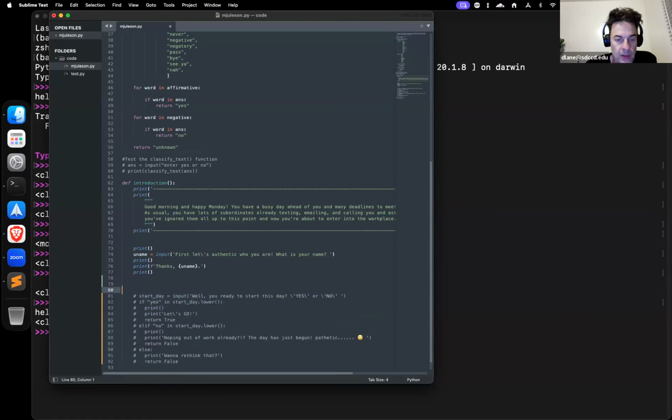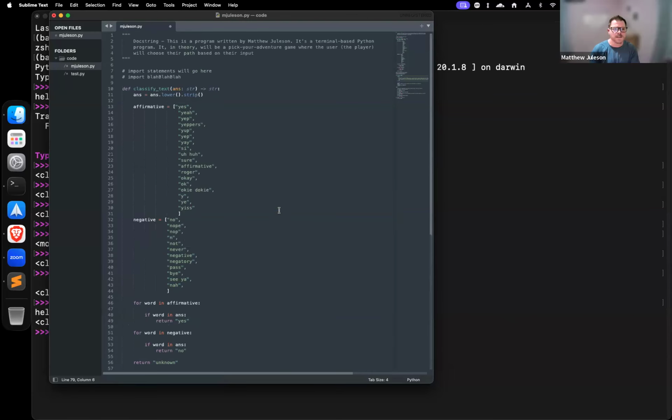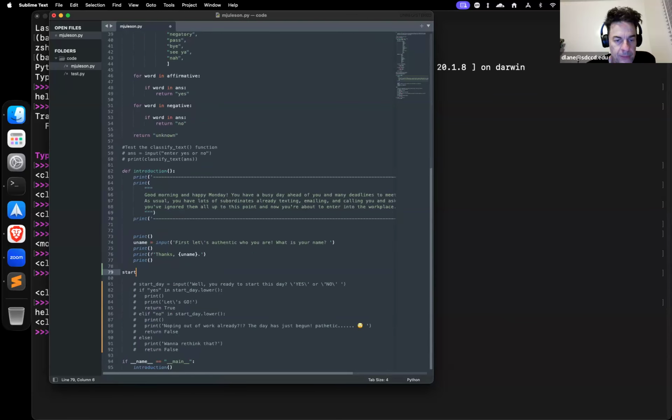So start day equals... That's how I did it. The underscore day is the way you spelled it. That's why I was like, how did I do it? And you need to put a tab there. This needs to be inside your introduction function, not outside of it. Perfect. Now start day equals, how do you run your function? Perfect. And what are you going to put as the input argument to your function?